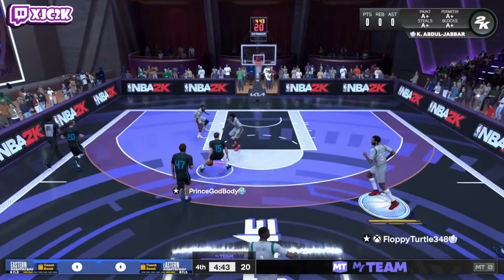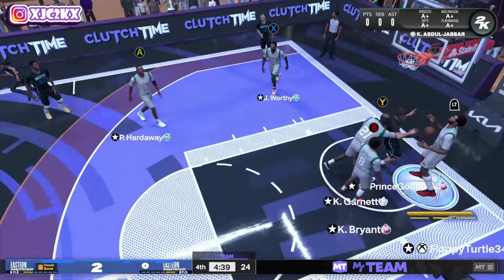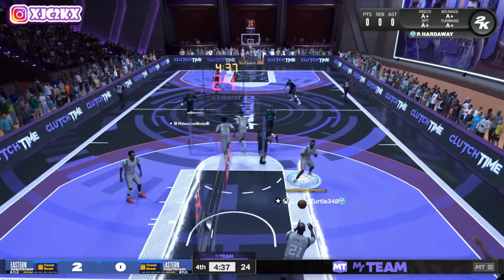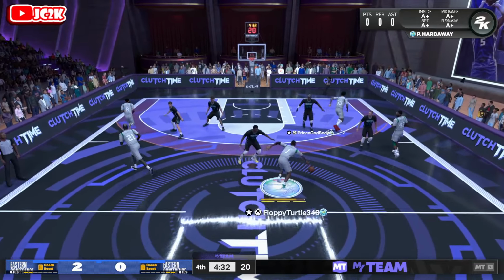KG misses, and not a great start to the game by any means. Contest the corner, click on, and he does get the inside dunk. First possession of the game, good start by him. On the offensive end, let's see what we can do. Pick and pop here with Kareem. Let's take this pick and, okay, come on.